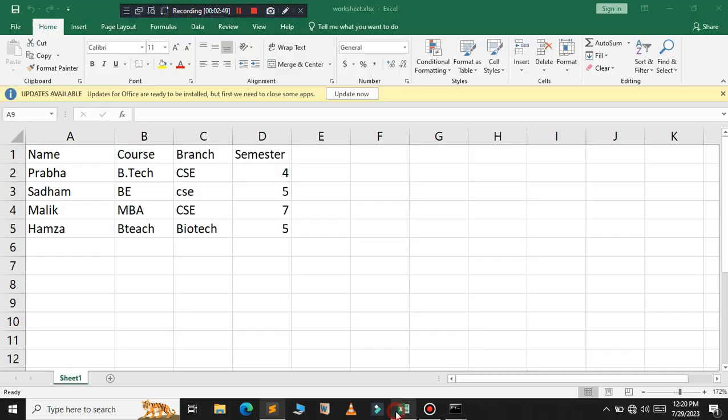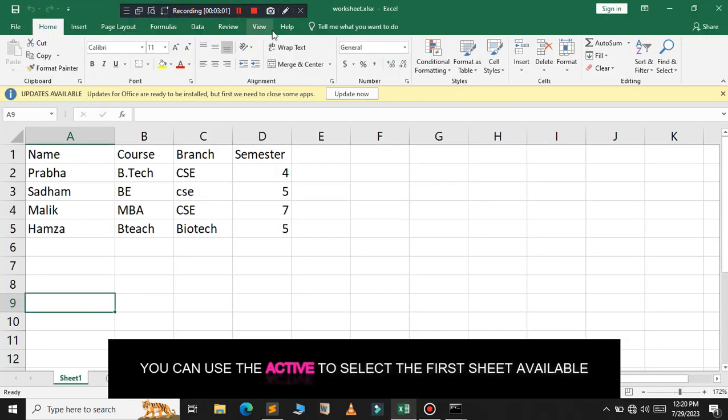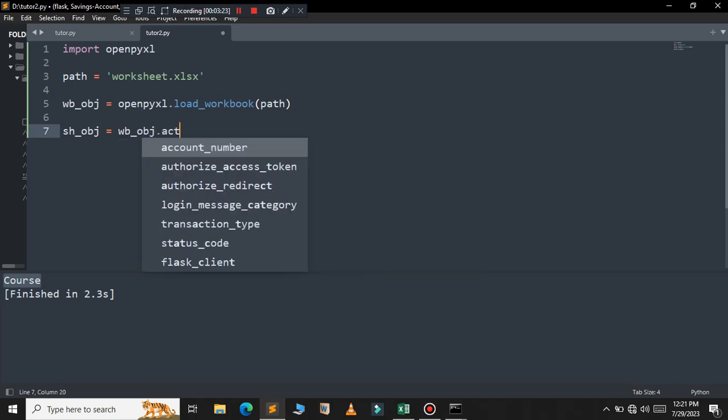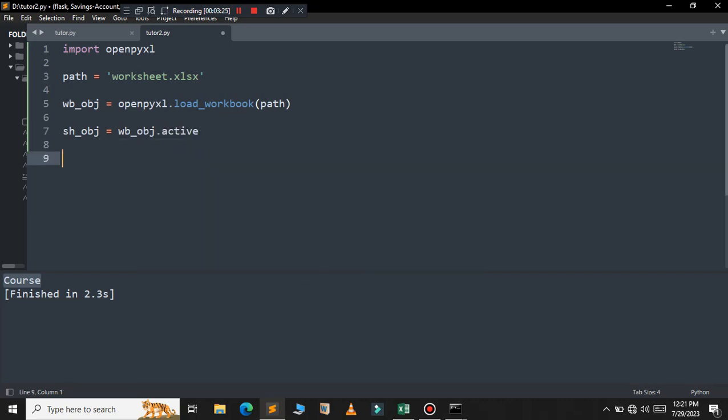We need to select the active sheet. Active sheet means it will grab the first available sheet from that workbook. So sheet object equal to workbook object dot active. Now we have the sheet object.